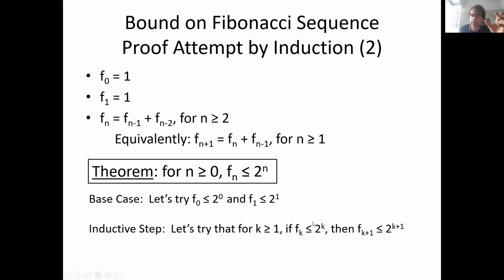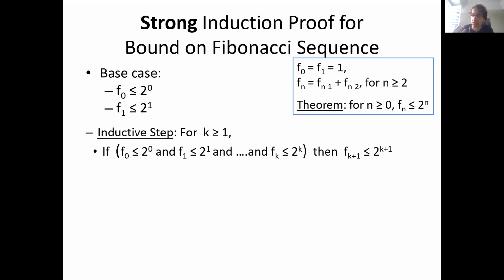That's what induction is. You're assuming something is true about the previous element. Then you're hoping that suffices to prove that it's true about the next. It won't suffice in this case, because fk plus 1 is fk plus fk minus 1. fk is upper bounded by 2 to the k, but what about this fk minus 1 guy? You don't know how to upper bound him. Why can you assume that he is also upper bounded by something? Like, let's say the same 2 to the k, then the 2 added would give you this. So that's where strong induction comes in.